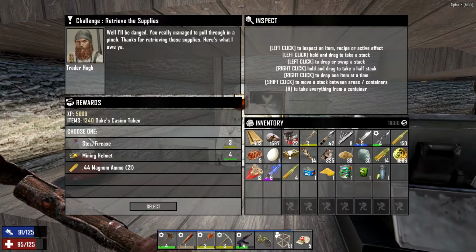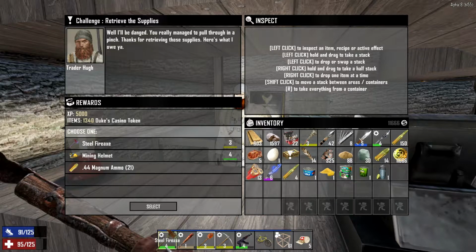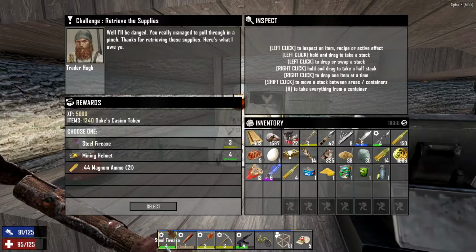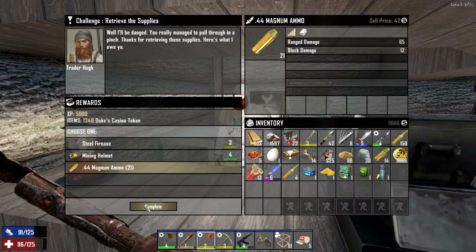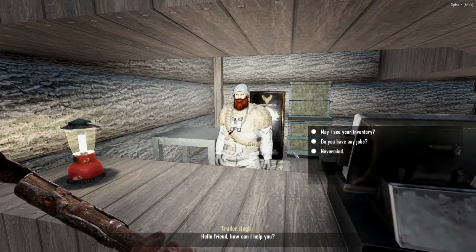Well, we already have a steel fire axe, level 4, from the last reward. I don't need the mining helmet. I'm going to take the ammunition. I don't have the magnum, but let's get the ammunition.